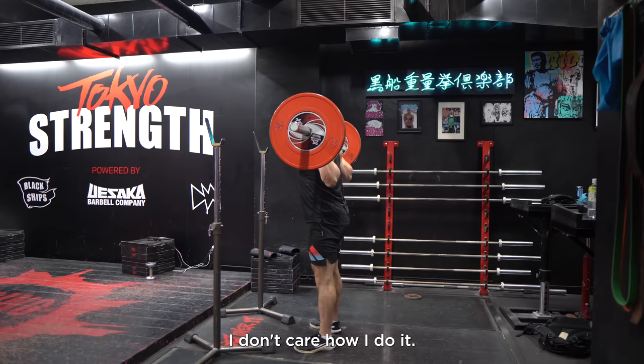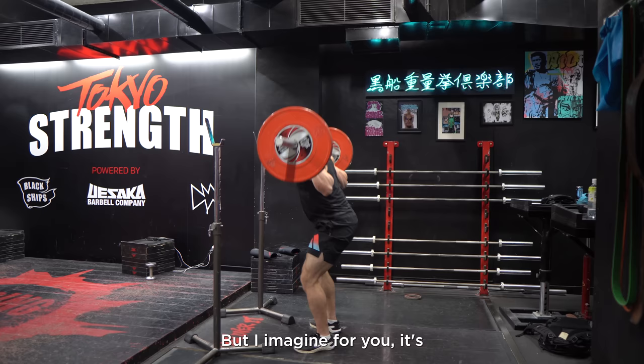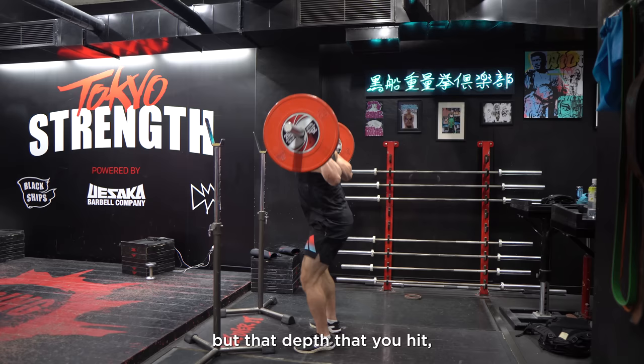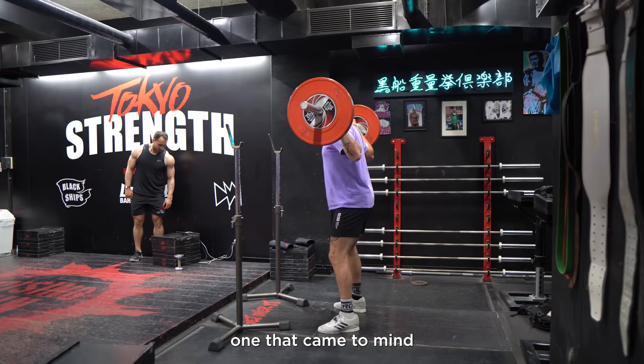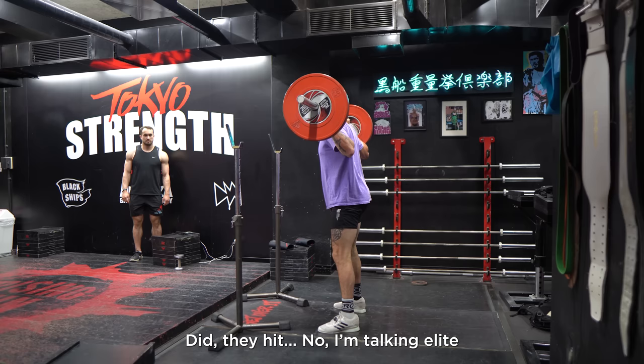And then I got that 160. But I imagine for you, it's obviously a different story. But that depth that you hit, we were talking about it. I don't know that there are many other male weightlifters hitting that depth. Yeah, it's probably Klokov that came to mind when we talked about it, but I don't know of any others. It has to do with body structure as well, I can get a lot deeper. I'm talking about elite male weightlifters hitting that depth.